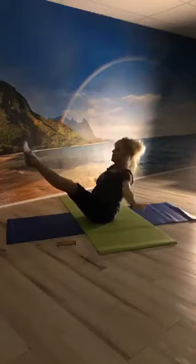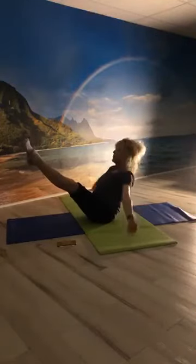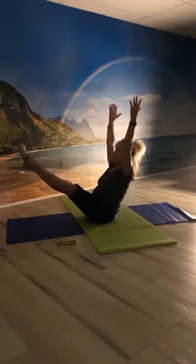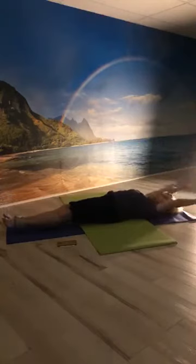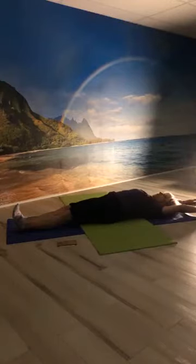And then we're going to lower and lift down, up, down, up, down, up. Four, three, two, and one. Hold it. Now let's open slowly down, down, down to the ground. Woo! Flex your feet, push out through your heels, reach all the way out through your fingertips. And then go ahead and feel your body get a little soft.